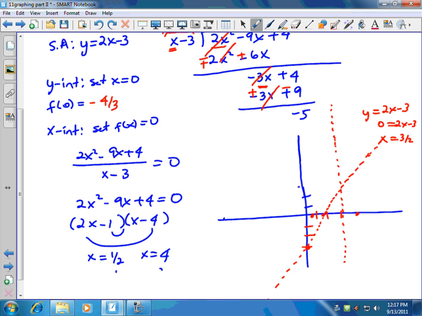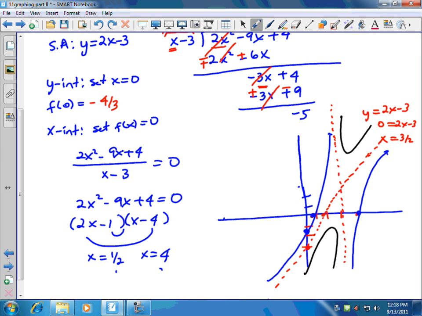Okay? So, -4/3, -1.33, that's where my y-intercept should be. My x-intercepts are 1/2 and 4. Remember, the graph is approaching its asymptotes, so this is going to be one part. Excuse me, went too far there. One part of the graph, and the other part is going to be approaching the asymptotes and going through that line. That's what we have. The only other possible option, typically your graph could also look like this, over here and over there. But given the x-intercepts, I knew the graph couldn't be there. It had to be on the other two regions.